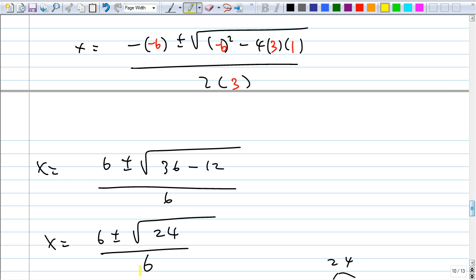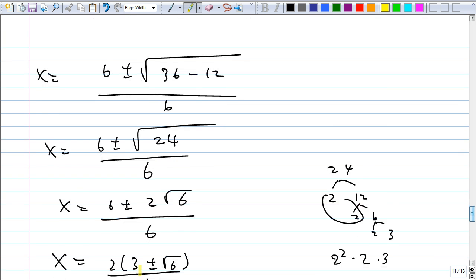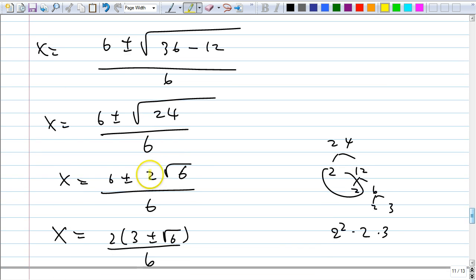This is important. You should always simplify, right? So square root of 24, Jonathan? Yeah, it contains a perfect square as its factor. So doesn't it become 2 rad 6? Because look, 24 is 2 times 12, and 12 is 2 times 6. Look, how many 2's do we get? Two 2's, and then you've got 2 and 3 left. So doesn't that become square root of 2 squared times square root of 2 times square root of 3?